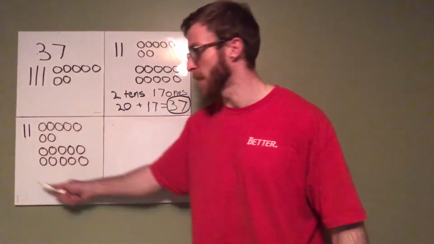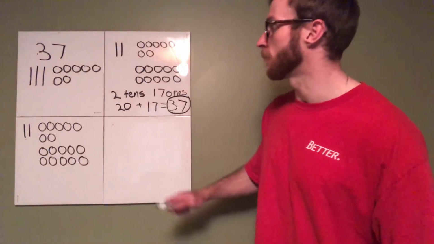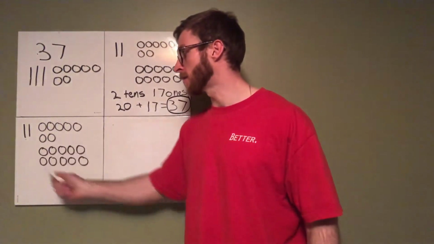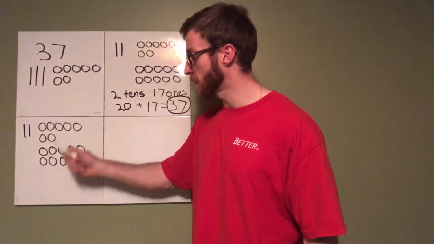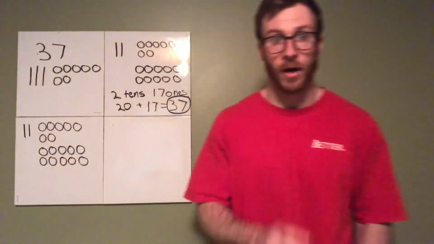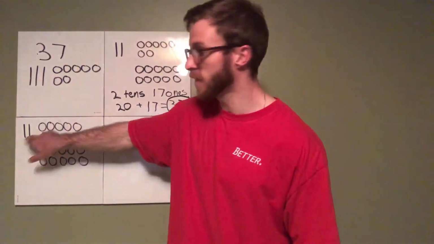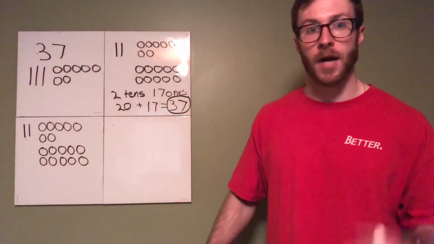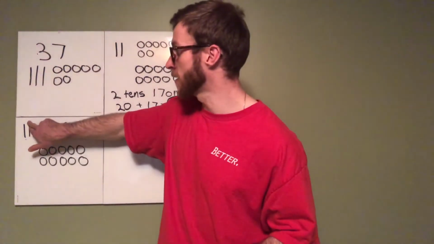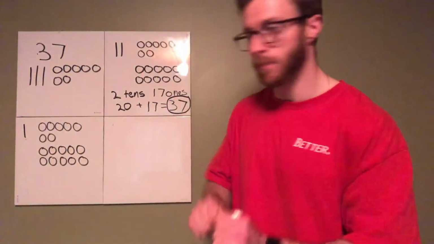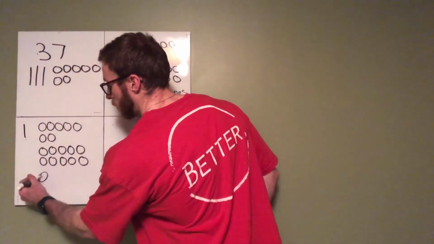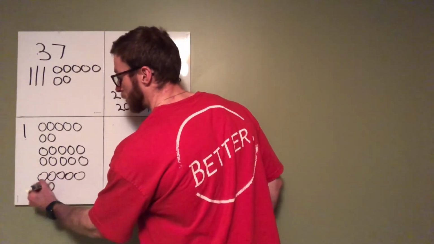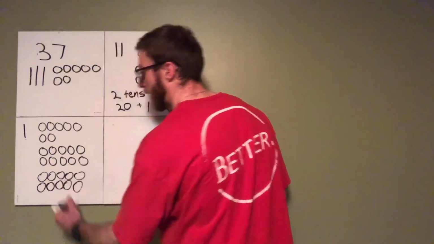Okay, so down here, I have drawn exactly what we drew up here. 2 10s, 17 ones. I have my group of 7 and my group of 10. Now what I wanted you to do is take one of these 10s, break it apart, and draw the extra 10 ones down here. I'm going to do that now. So I'm going to take this 10, erase it, break it apart into its 10 separate ones. So there's 5, 6, 7, 8, 9, 10.